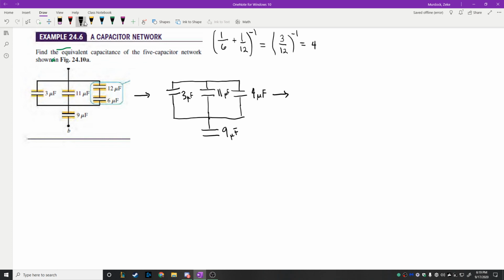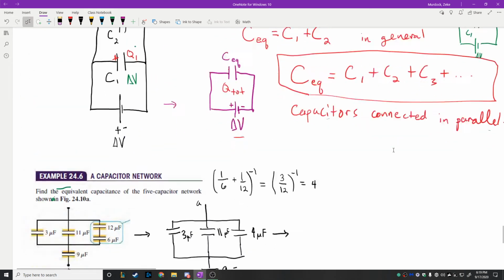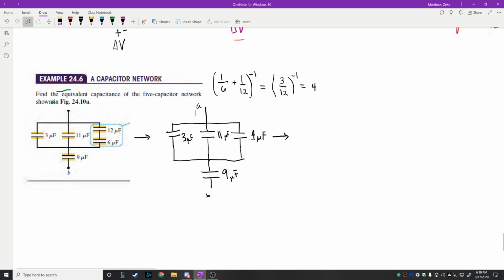Okay, we want to reduce it down again. Then we look at these. There's another line right here. Let's keep this thing together. So this was B and this is A. We'll use that later. So now we've got 3, 11, and 4. And they're all connected in what way now? Parallel, that's right. So what's the equivalent capacitance of these 3 going to be? Our rule for parallel says we just add them together. So 11 plus 4 is 15. 15 plus 3 is 18. That's right. So now what we have is a much simpler circuit.